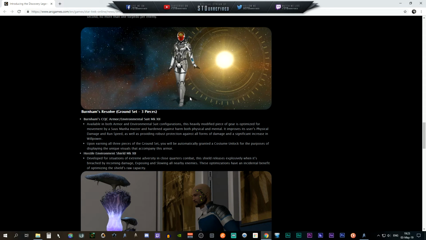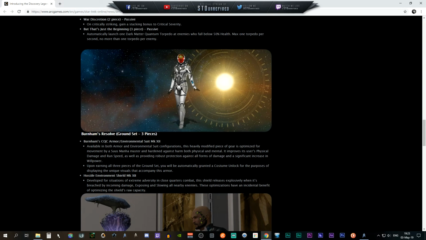This is the new ground armor that we are going to get. Kind of looks like the Solanae armor. Really cool. Nice. Looks good. I like it already. Definitely like the TV show. If you guys have been watching the TV show, this thing should be familiar to you. So this is called the Burnham Resolve Ground Set.